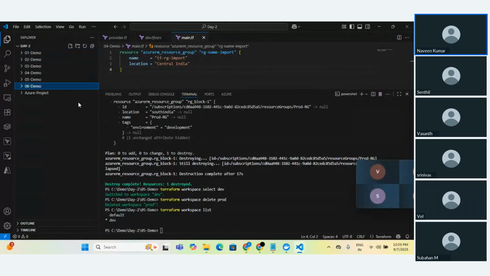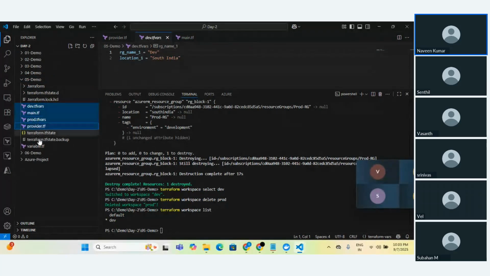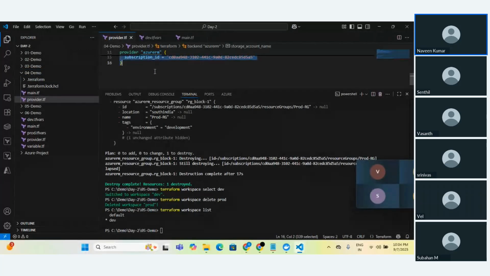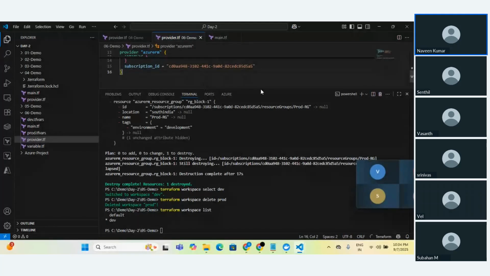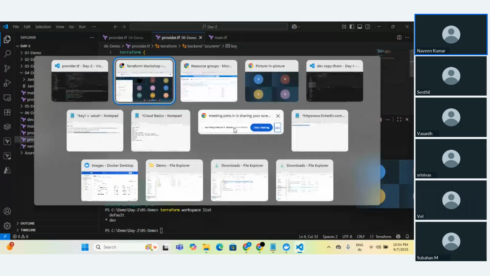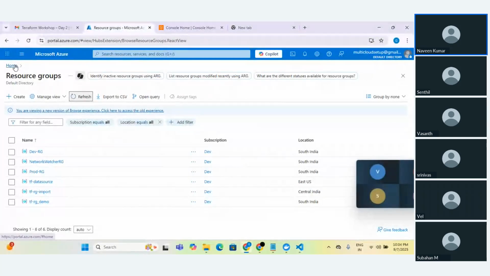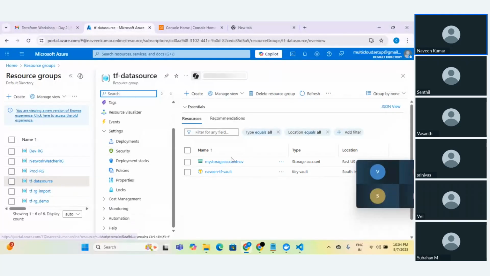I'll say 06 demo, and we will copy all these things because it's going to be the same, and we'll take the remote backend from here. So we'll do a change. Just to show you, I'll create a new container inside the same storage account.